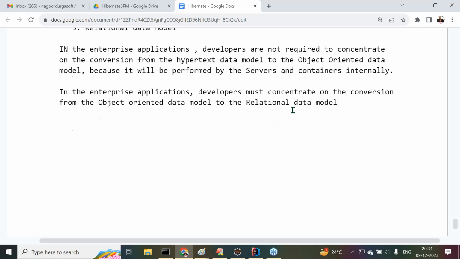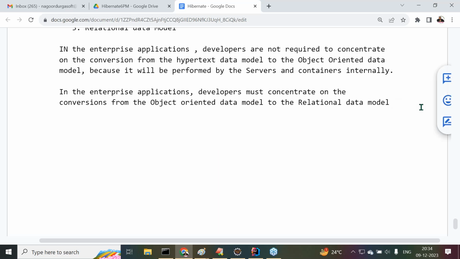In the enterprise applications, developers must concentrate on the conversions from the object oriented data model to the relational data model, where developers must participate. Developers must have concentration on this particular one. Gotcha. Now we have observed this point here.